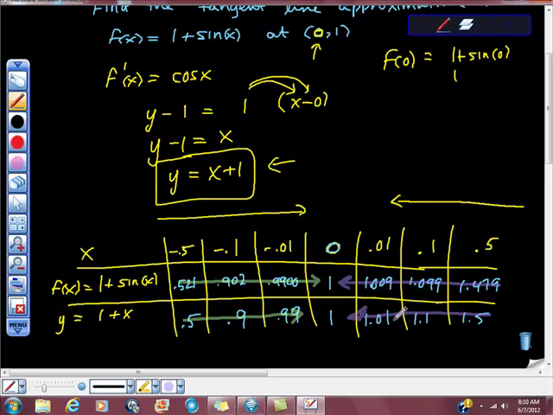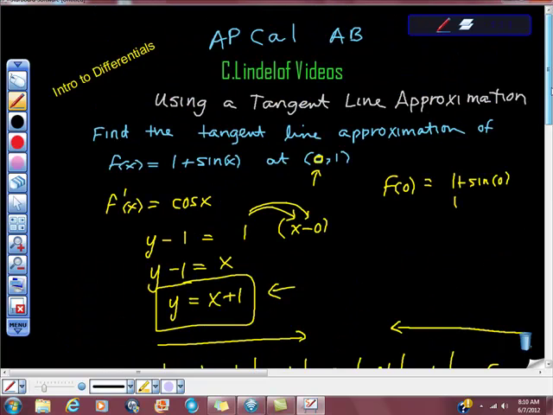All right, you guys, I hope this is helpful. I'm going to do better examples. I just thought I'd throw something out easy. I hope that the first thing you got was the fact that our new point slope form is going to look like y minus f of c is equal to f prime at c times x minus c. And that's the form that we're going to be using.